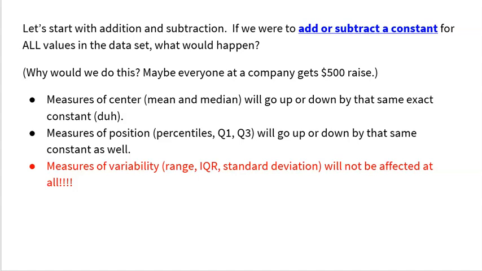But measures of variability, remember there's three ways that we measure how your data varies - range, IQR, standard deviation - those will not be affected at all. And that should hopefully be a fairly easy explanation. If you have all of your data in a big chunk, and all of your data collectively together moves up five, it's not more or less spread out. It's still the same spread, it's just moved up. Here's all my data clumped up, and I'm going to add five to all my data, so all my data now moves up like this. The spread of my data doesn't change, it just moves up or moves down.